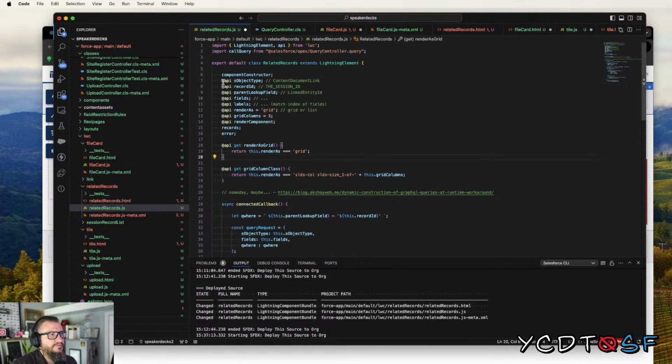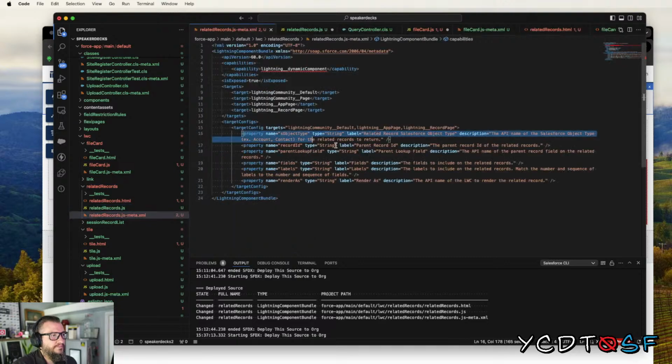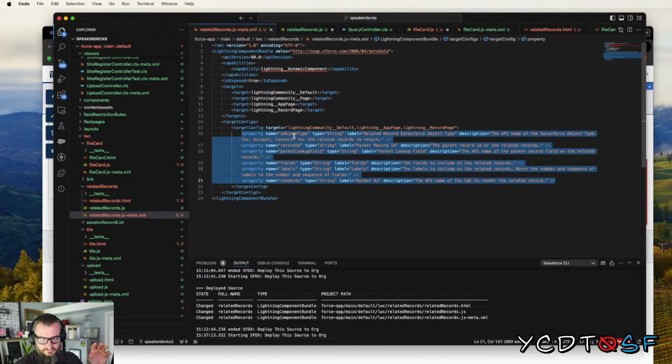You can write the Apex or write the query yourself, or a little bit of the query. I think we exposed some properties here. Yep, we exposed them on the component itself. So this will be the starting point for what we want to tell the related records list to show. We want to tell it how to show it.